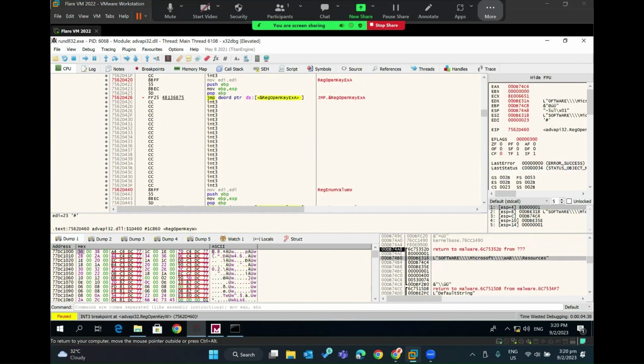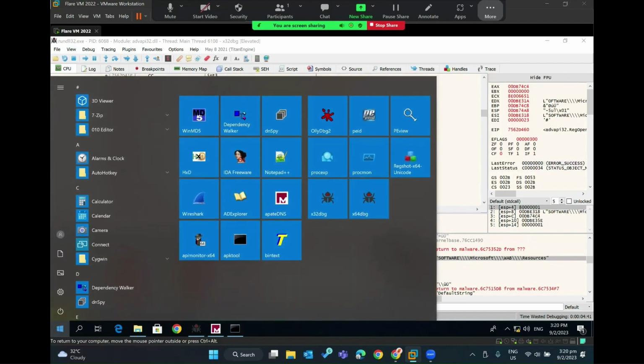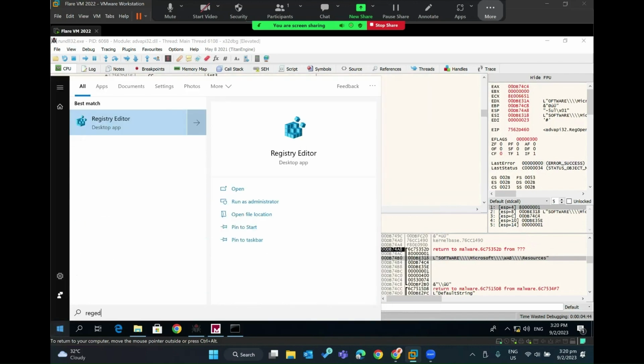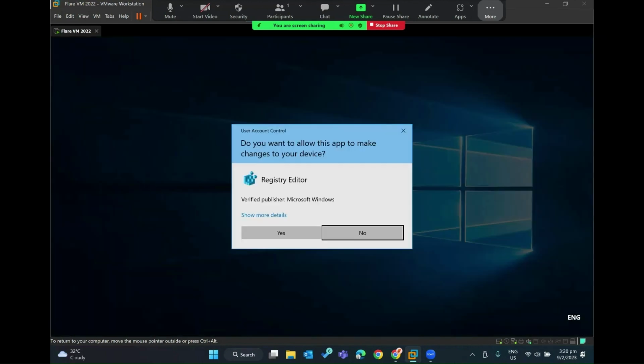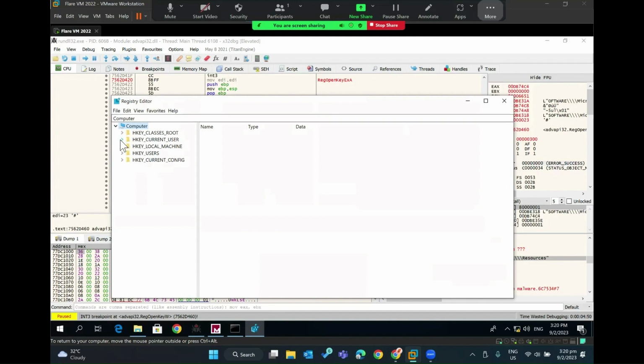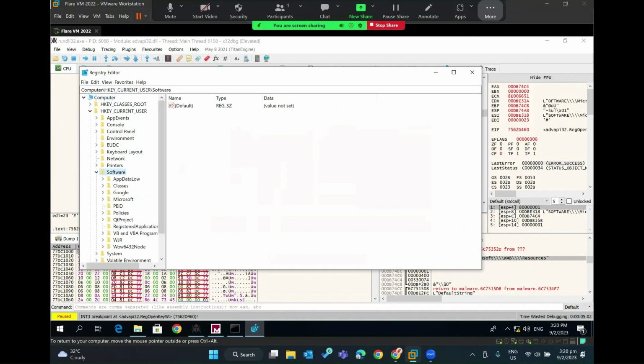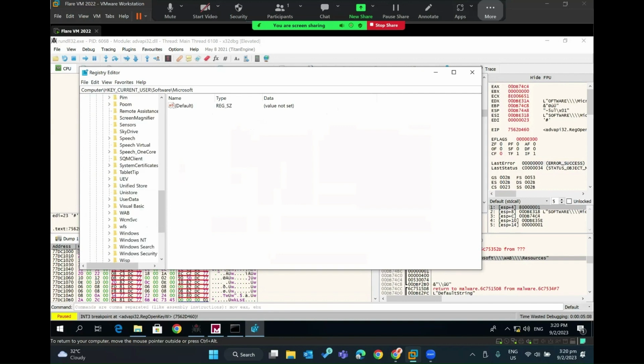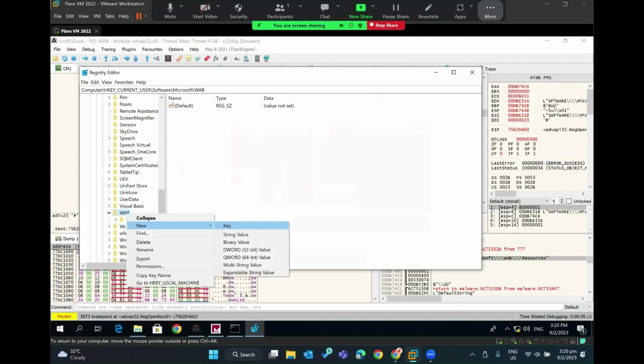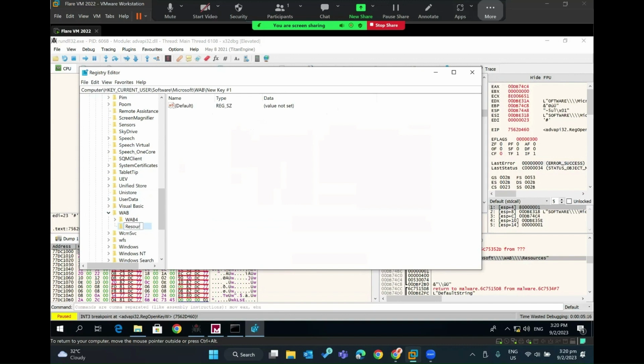As such, we will be using the regedit tool, the registry editor tool, and we are going to add this path so that the malware will be able to detect it. We will just add a new key with the key of Resources, and we'll leave the value as default.